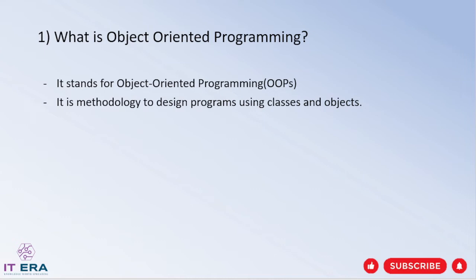Starting with question number one, what is object oriented programming? Well, quite a simple and basic question to start an interview. It stands for object oriented programming. It is a methodology to design using classes and objects. We can also say that it is a type of programming that is based on objects rather than just functions and procedures. Now, the concept of OOPS is based on its pillars.